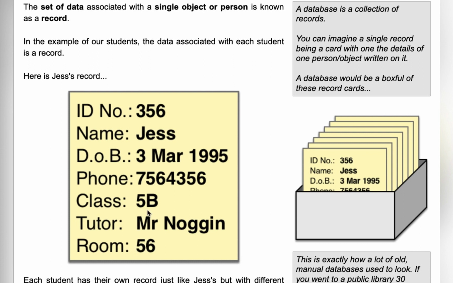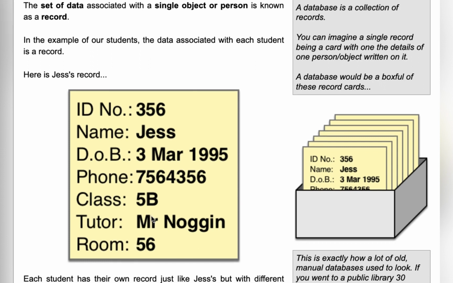So a database is a collection of records, and we can imagine using cards with the details of one person written on each card. A database will be a box full of these different cards. The box itself is the database.